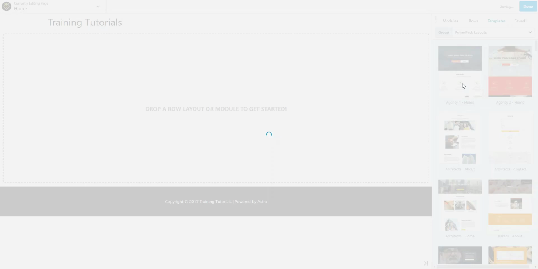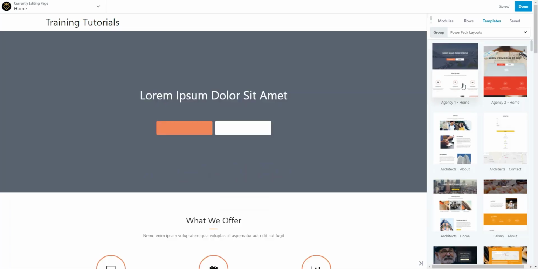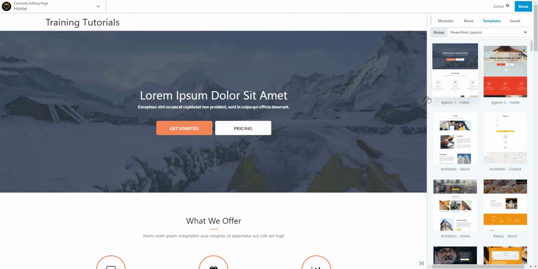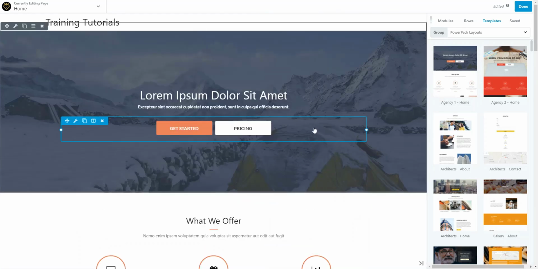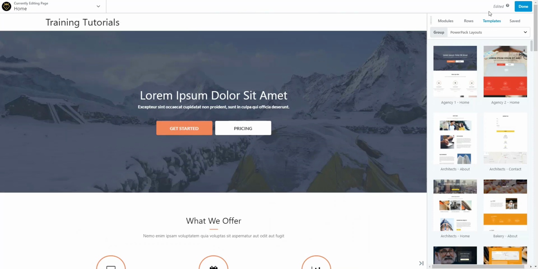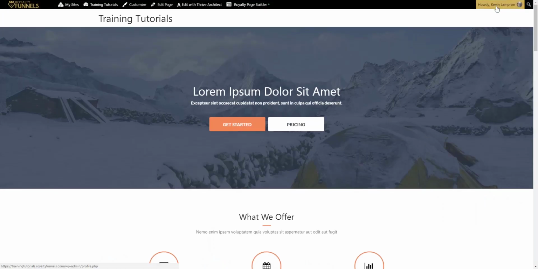We're not showing you how to edit anything, do anything, or anything like that. We're just creating a home page. So right now, this is our home page. We're good to go. This is great. Looks fantastic. And so now what we're going to do is we're going to go ahead and click done and then publish. So now that page is done, right?